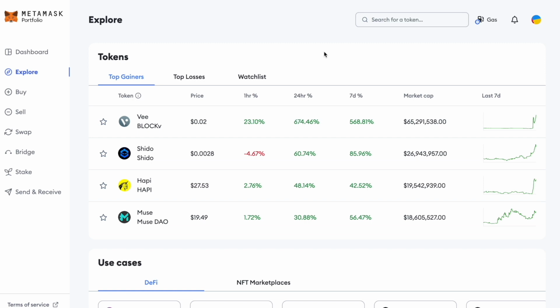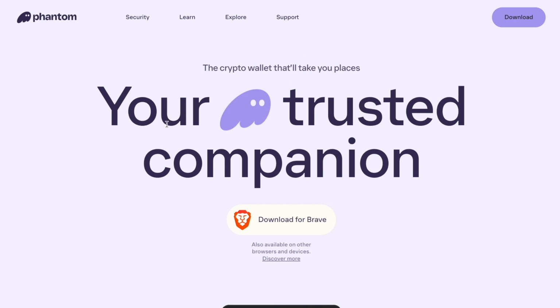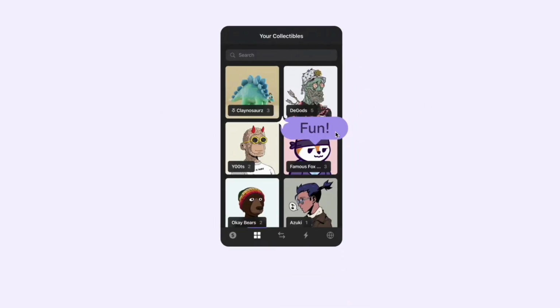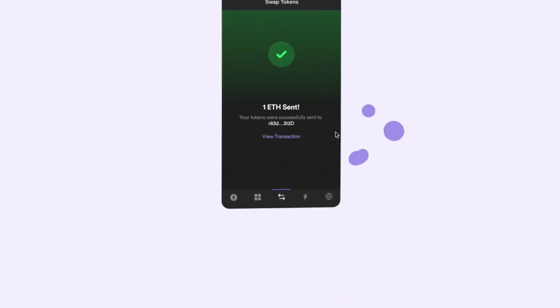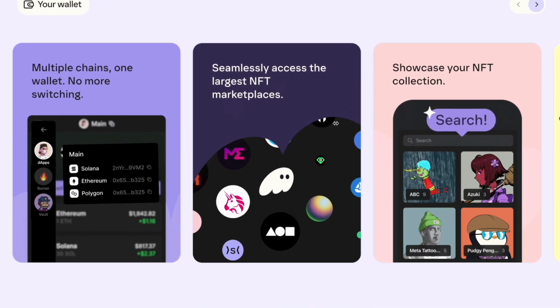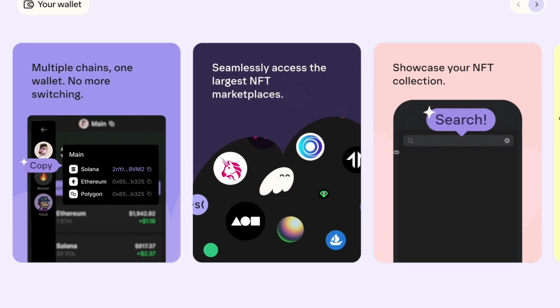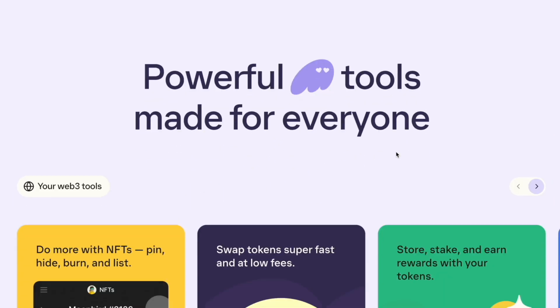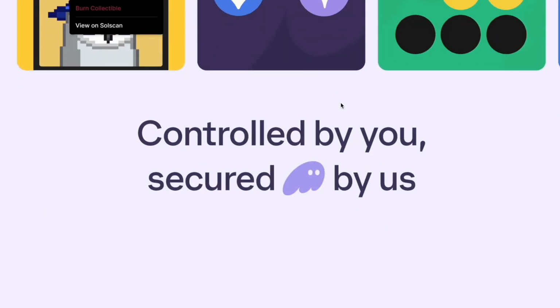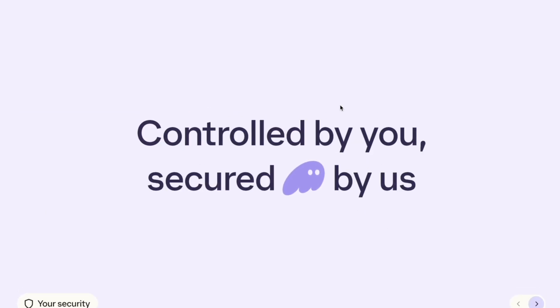So there you have it, guys. That's the main reasons to use software wallets. They are also free to use. Two of my favorites are Metamask, like I said, for Ethereum and other ecosystems, and number two is the Phantom wallet, which I like to use for Solana, and they actually have just integrated Bitcoin into that. So that's two more ways you can store your crypto using software. These both have a really nice user experience, almost on the level with exchanges, but you get the power and responsibility of holding your own private keys.